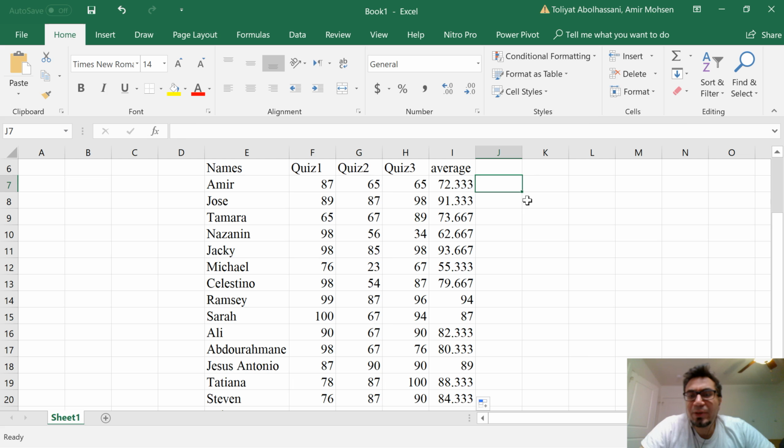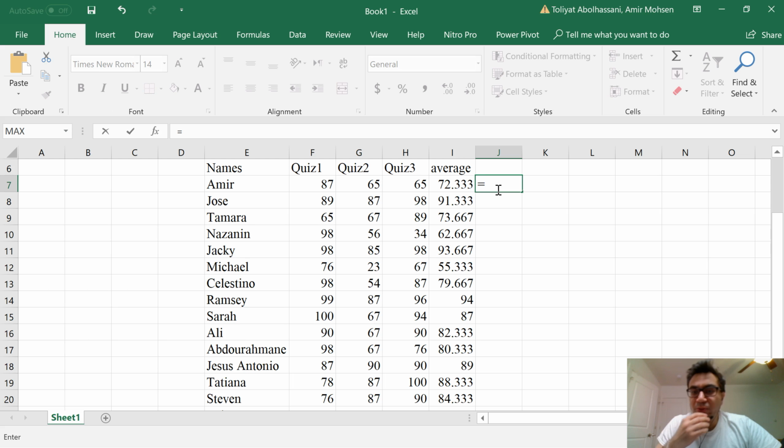So you understood that for writing a formula you should always start with the equal sign, and then you start writing the formula.